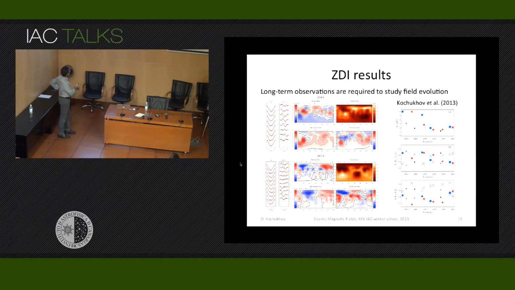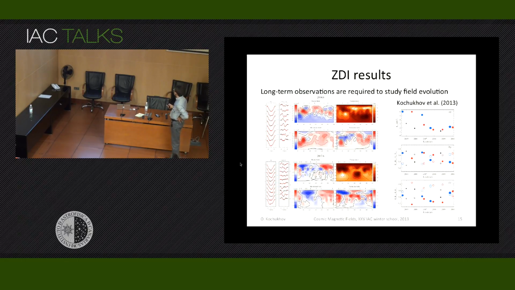What is shown here on top is the overall energy of the magnetic field. It seems to have been going down. Different colors correspond simply to different quality of the data sets. The blue ones are the best quality, with the best rotational phase coverage. The red is acceptable quality, and black is bad, where we only had 1 or 2 or 3 spectra. So it seems the field has been decaying.